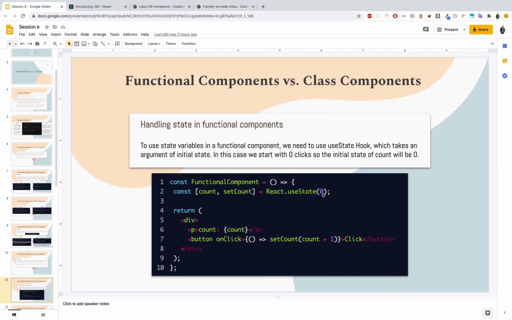We initialize the state here, deconstructing an array. The first element is the state, which we name count, and the second is the function that sets the state. We will try an example later. Here we are returning the count, and we have a button. Whenever we click on this button, we increment by 1.